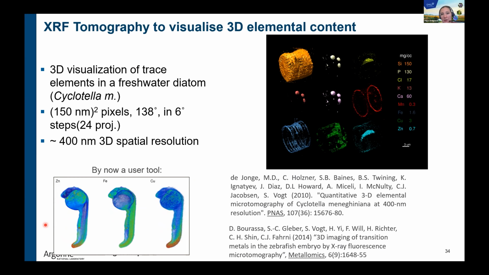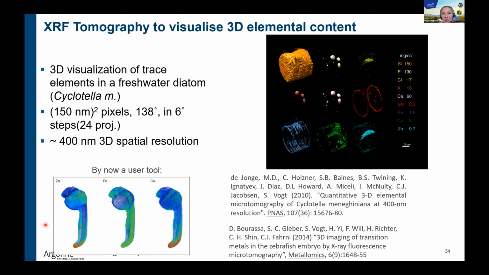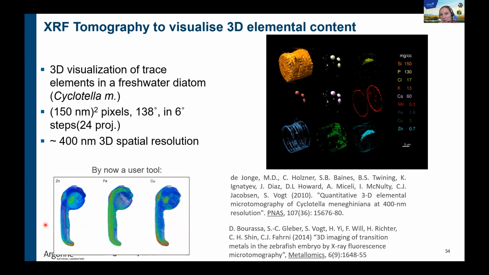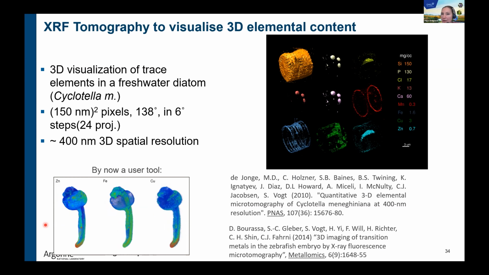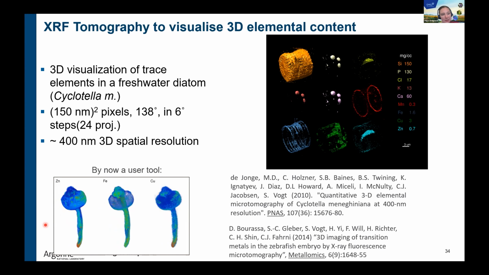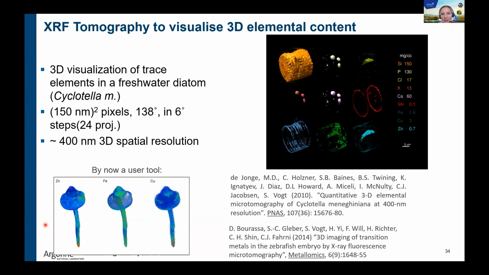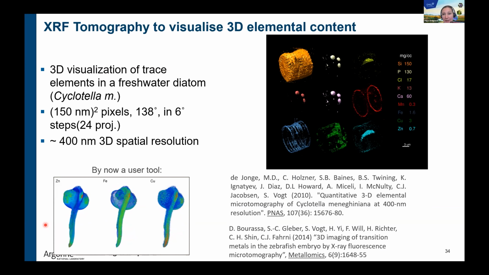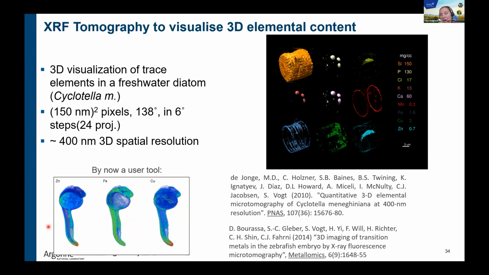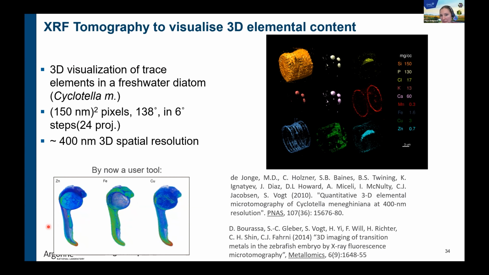However, in this case, 3D visualization takes a lot of time. On average, you would need about an hour, 2 hours, or 3 hours, depending on the size of the sample and the resolution you're looking for. If we want to do tomography, we need to do at least 60 projections to build the three-dimensional map of your sample. So it may take hours and hours, and compromises result in poor data quality.